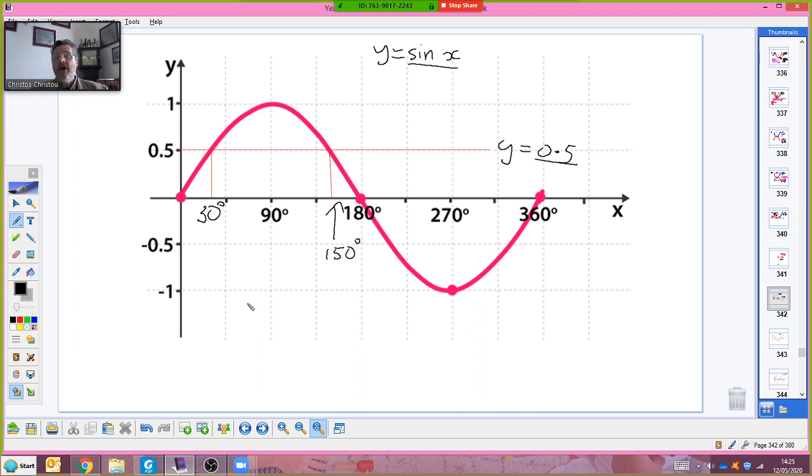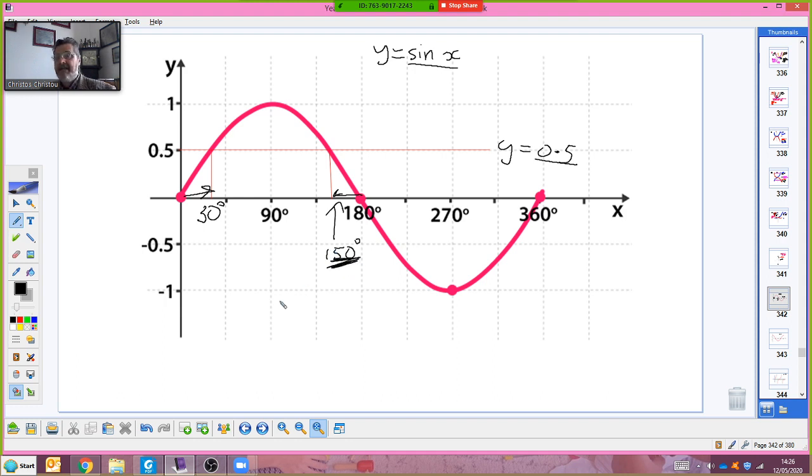Again, this is year 11 work, higher trigonometry. Because this graph has perfect symmetry there and perfect symmetry there, you can use the symmetry of the graph to work out solutions. The first one, you've obviously got to ask your calculator about, and the first solution is 30 degrees. That 30 degrees is coming from 0 in that direction. But to track back the symmetry, I need to go back 30 degrees from 180. And of course, 180 take away 30 is 150 degrees.